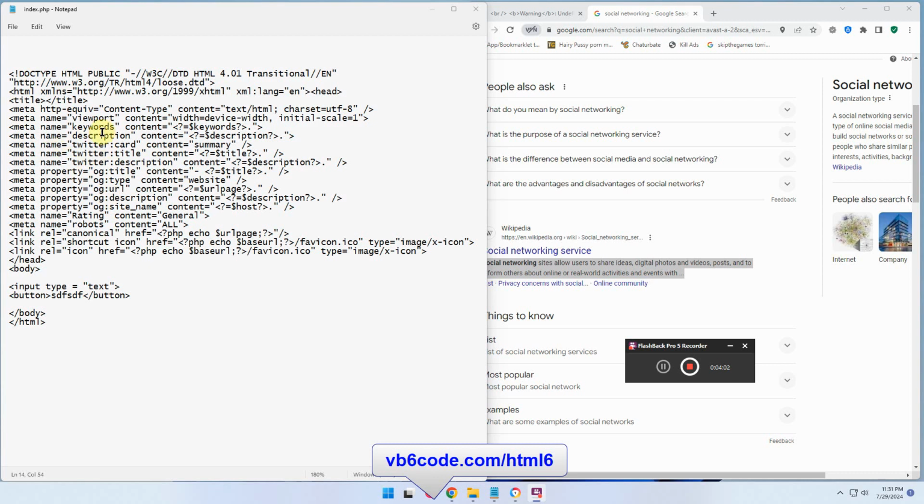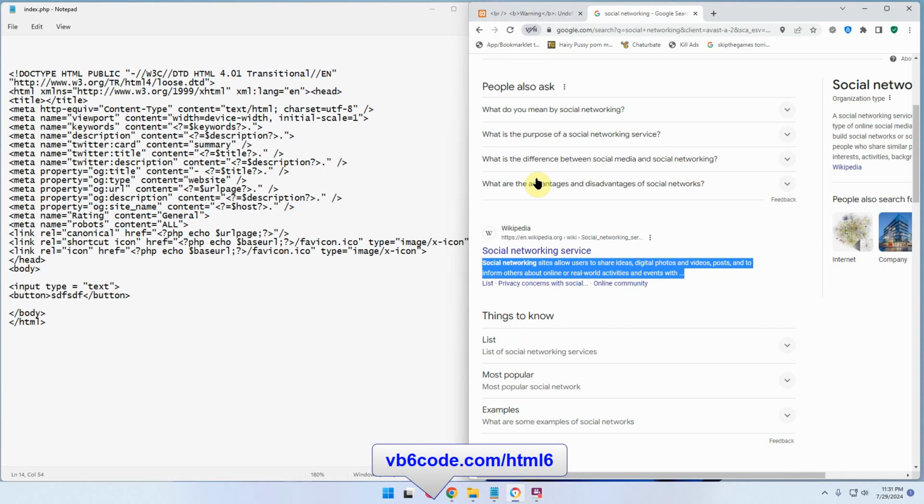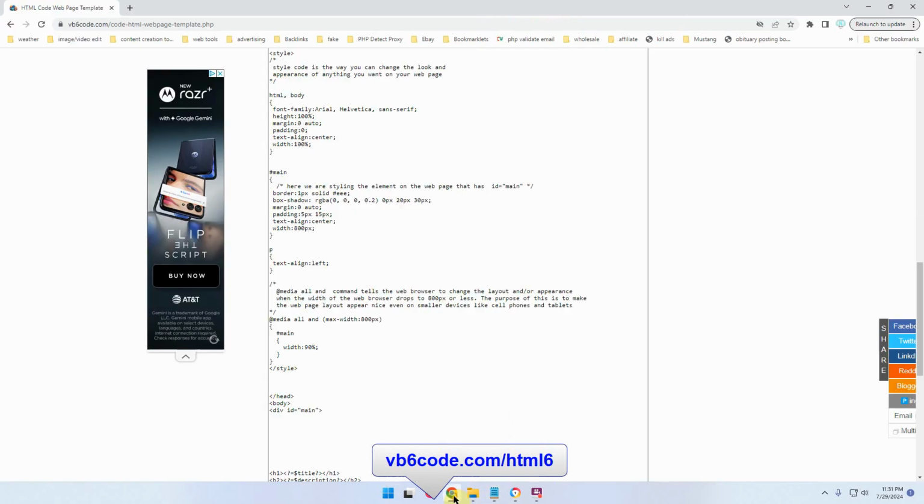Now, you'll probably notice some duplicates here. For example, you'll see it says Twitter title. Well, when you click the share button on a website, this tells Twitter what your title is supposed to be. And this brings in, for example, what the importance of PHP is when it comes to programming.